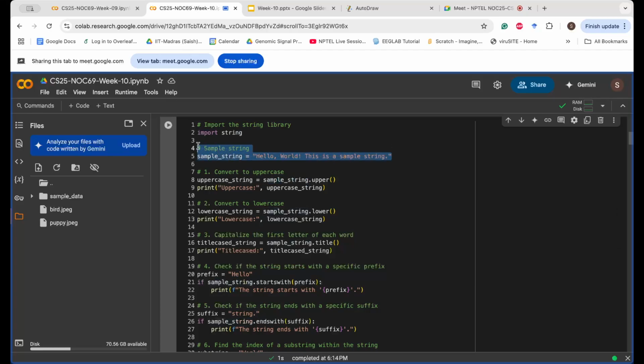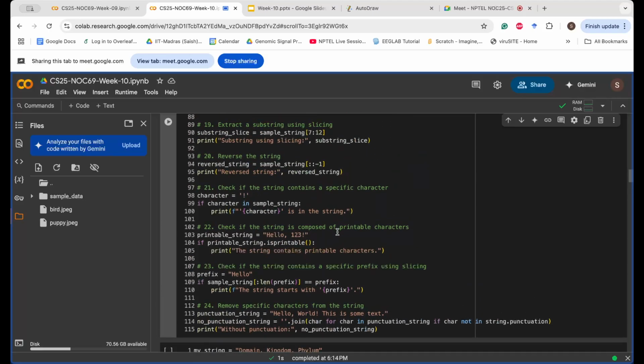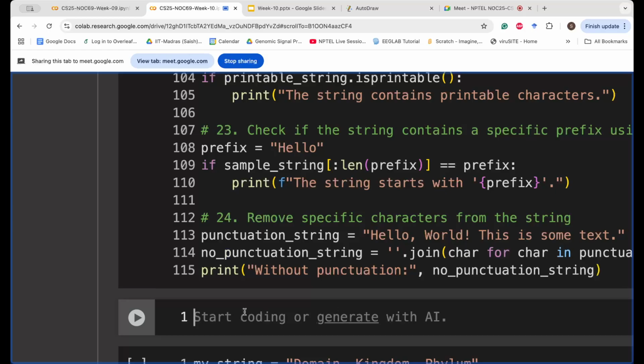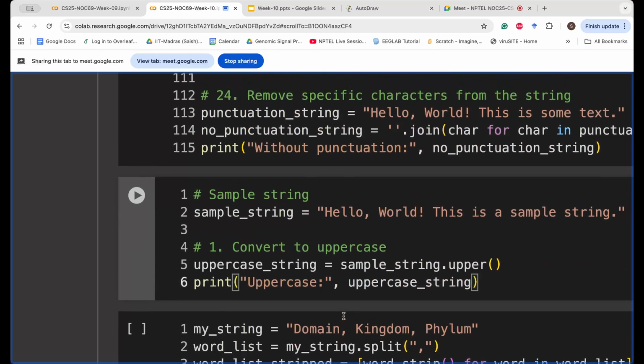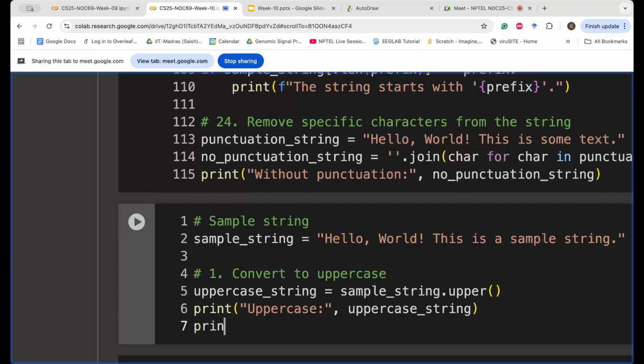For example, let me just take this over here, and let me also print sample string here.